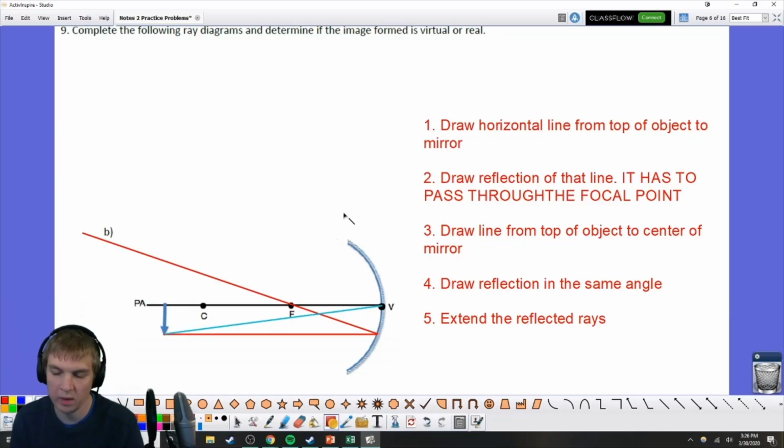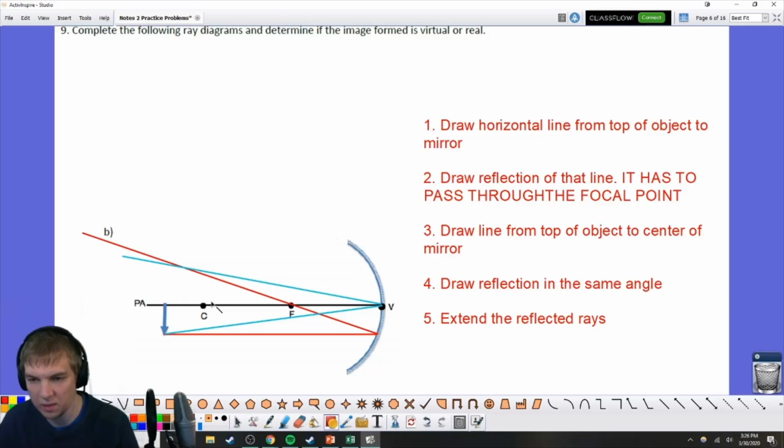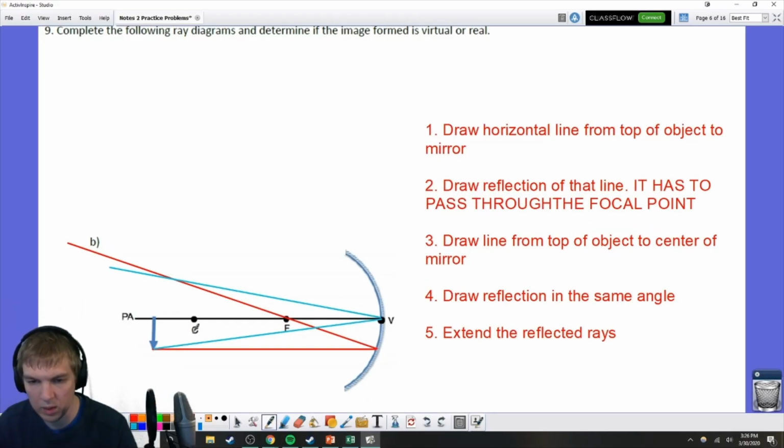All right, and when it rebounds back, when it reflects back, it's going to come back at the same angle that it came in. So something like, probably like, maybe like this, right? I'm just kind of guessing. That might not be the exact angle, but for the sake of this problem, it's close enough. So we drew the reflected rays going the same way. Did they intersect? That's the question they want to ask.